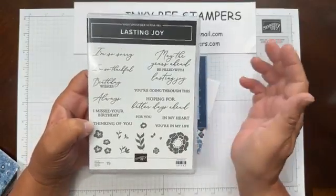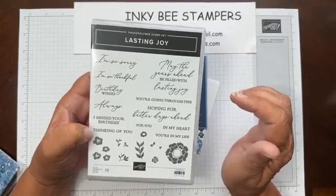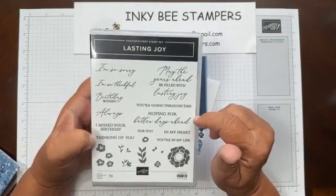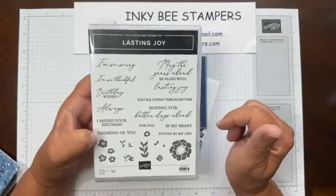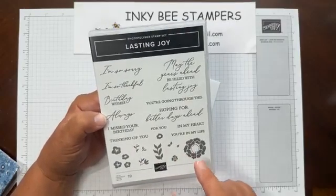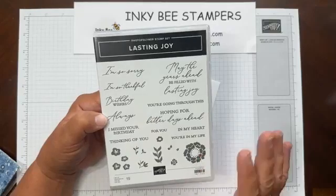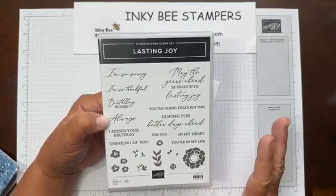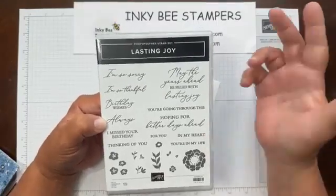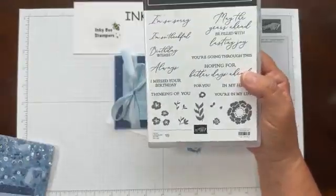You will find this stamp set on the page right after the Countryside Corner Suite Collection. I'll get the name right here in a minute. You'll find this stamp set on the very next page in the annual catalog that just came out. And it has all of these sweet little flowers and kind of greenery images. These images are not part of this suite. However, these little flowers go perfectly with the Countryside Corners products and the paper. They match just perfectly. And they also have some really great sentiments that you can mix and match, great sentiments for both the outside and the inside of the card. So I just wanted to mention that about this stamp set.